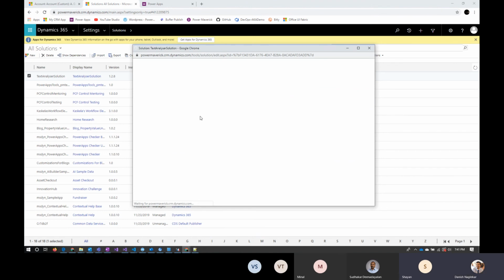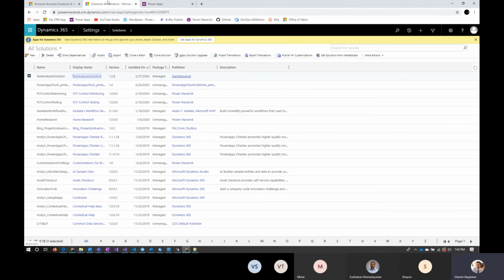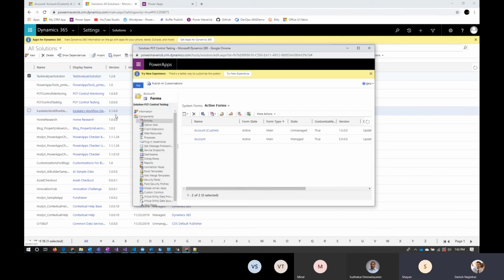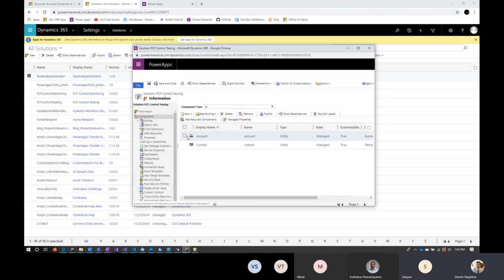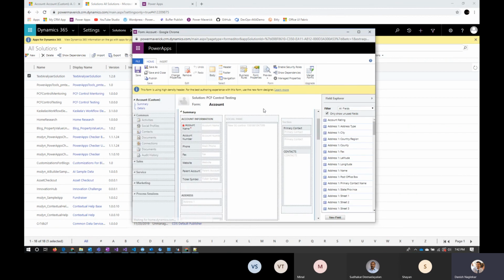Yeah, if you're changing the namespace, then the control name would be different. I don't know why it's not showing the name though. But it created a new control. So if you go to testing again and then go to that form, you should see another control called Text Analyzer again.